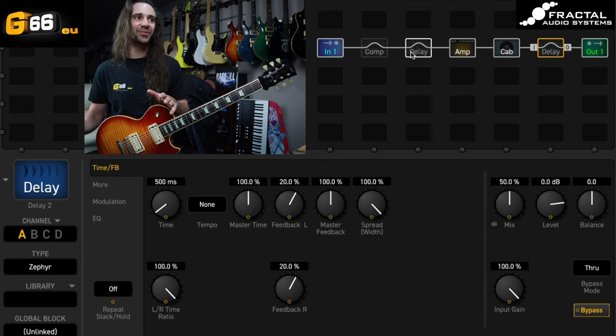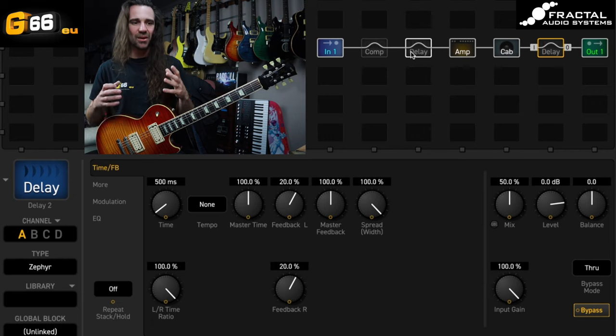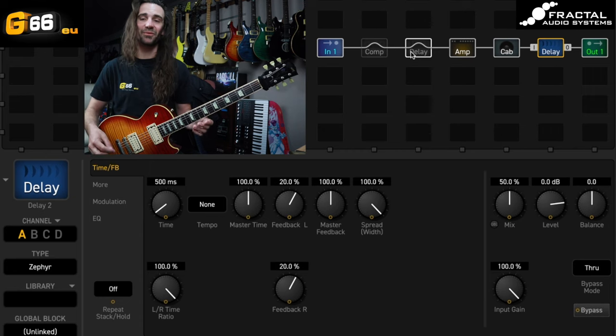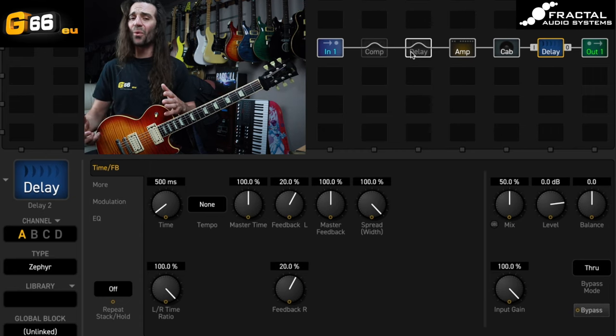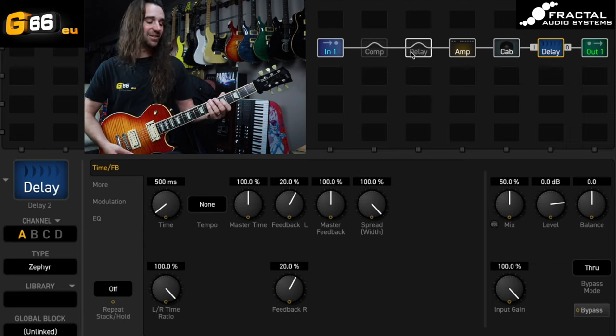It's a very old school approach but it sounds great — something I'm going to use more in some of my live presets to get a different character and texture on my guitar solos. Speaking about guitar solos, the Zephyr delay is now my go-to delay type in the Axe FX3 if I want a gorgeous lead sound. We'll hear it and then talk about why it sounds the way it does. I've left it at the stock settings but I've turned the mix up to 50%, which is a little bit more than I would usually use for a lead sound, but I really want you all to hear the effect exaggerated.